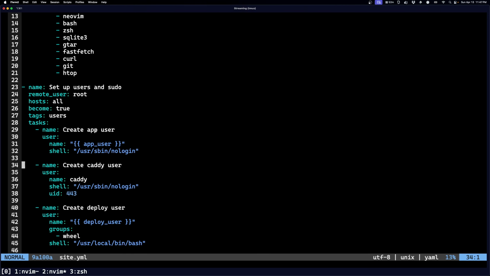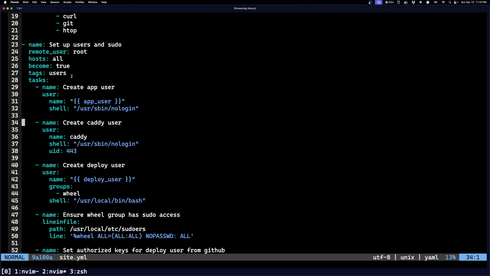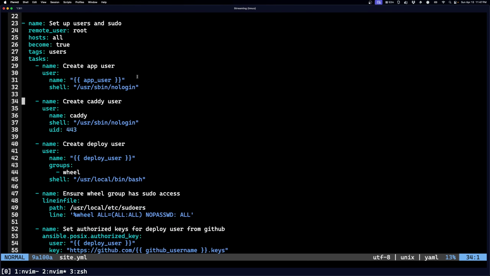I created a user for the application to run, I created a user for deployments, and I created a user for the Caddy web server to run. And the good thing about Ansible is that you don't really write things like create a user. No, you write, I want this user to exist, and if you run the script over and over again, and this user already exists, it will just not do anything.